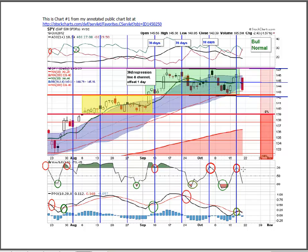You can see on Williams percent R, we've left the bought conditions up here near the doji, and in one day gave it all back to rest just at about oversold on Williams percent R. It is oversold on the 10-day NDX. You can see we just finished a downward trend in percent price oscillator. The jaws opened briefly, but then have opened now to the downside. So in my view, we could see another leg down like this, which would equate to about another 3 or 4 percent drop down to 139.